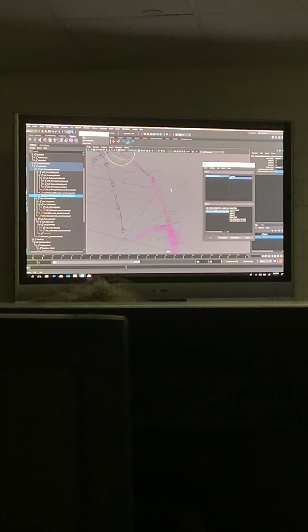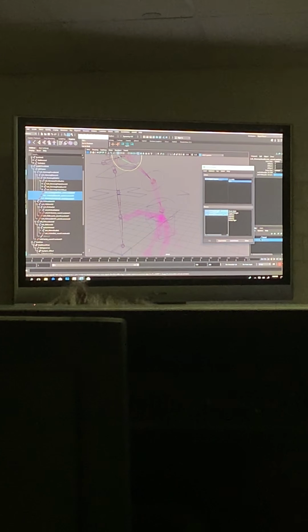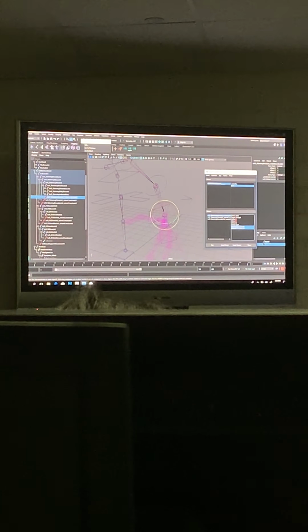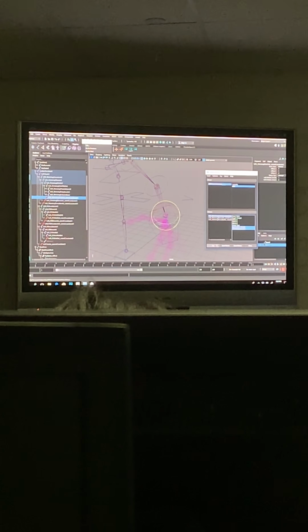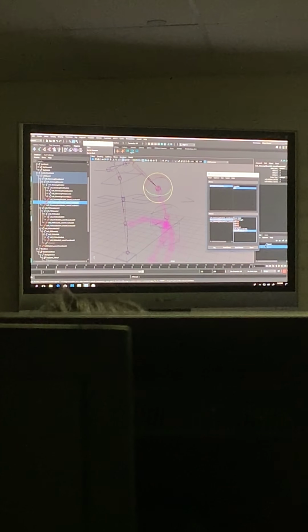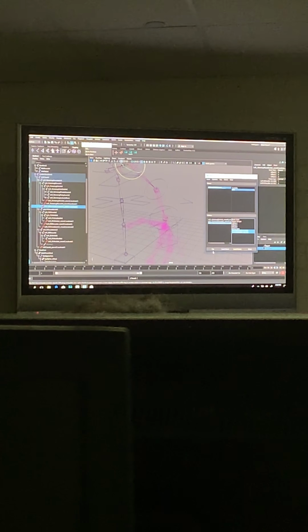Then I'm going to grab the first one, select both of these because I want both of these to be keyed, and click on key. I'm going to go down to elbow, select both of these again, key again, key again for the last one.